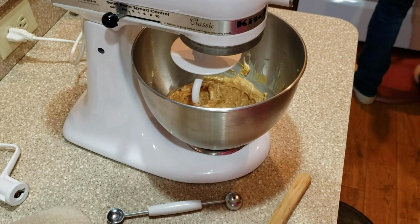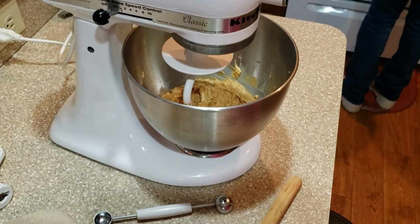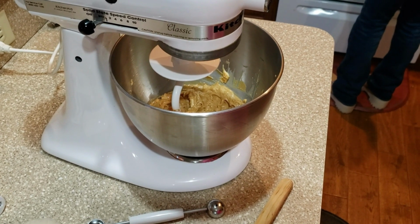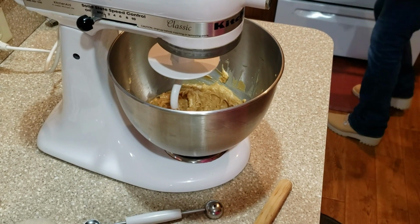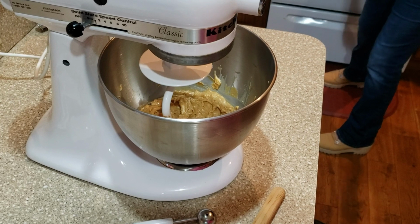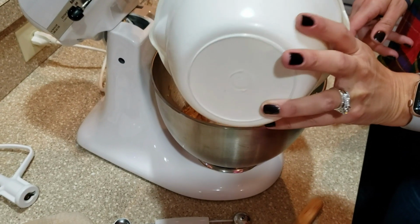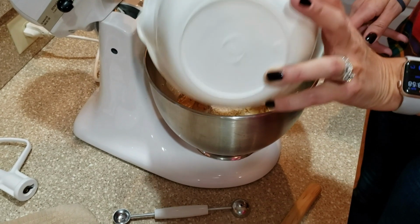This next batch, we're going to retry peanut butter cookies. We are going to use our sister-in-law's recipe. So tried and true. Peanut butter and shortening. We're blending. Then we're going to add 1/3 cup sugar and brown sugar. We're adding the sugars, and we're going to blend till fluffy.